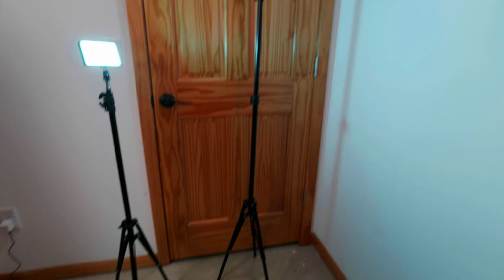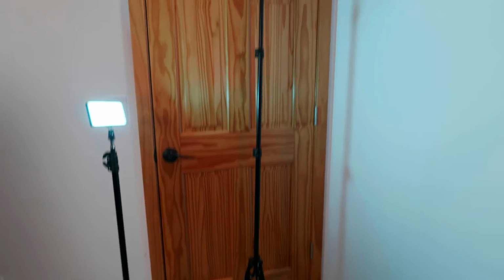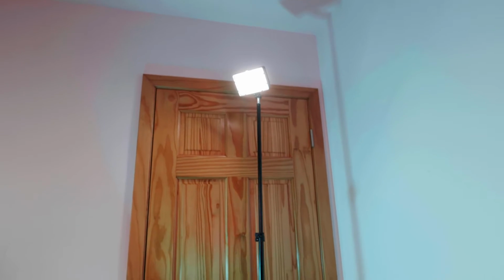And then over here I have a light stand, and on this light stand is a little camera light, and these lights are super cheap. Actually, you know what? I don't even need to pull it down because I actually have one over here. I'll just even show you the box.